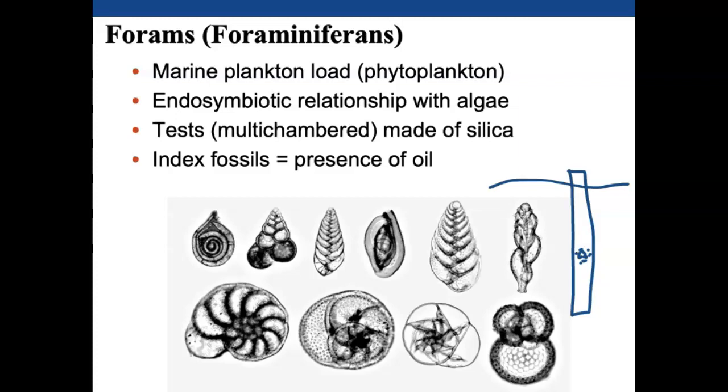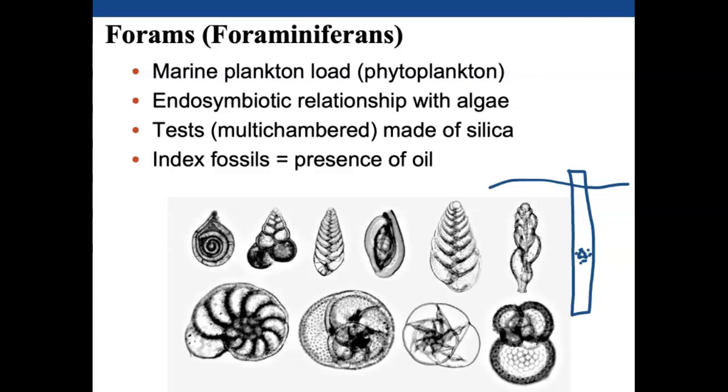Nothing's an absolute. But it says, okay, if forames are present in this concentration, that part of the ocean bed has been in existence for hundreds of millions of years, which is what it takes for oil to form. So oil and gas and coal, hundreds of millions of years for that stuff to develop and form. That's why we look for fossil evidence of forames, things like that, to indicate this stuff's been around for hundreds of millions of years. Otherwise, if you're looking at part of the ocean that's only 80 million years old, oil can't form in 80 million years. Thus why we call it a non-renewable resource.